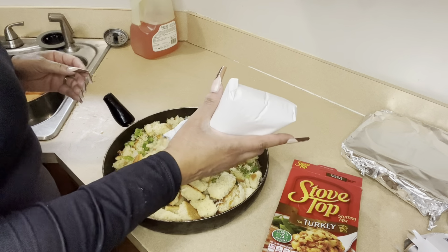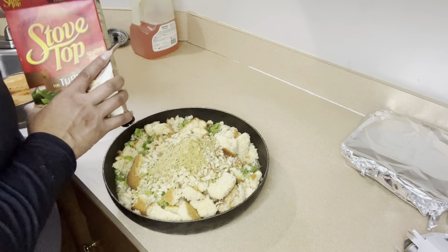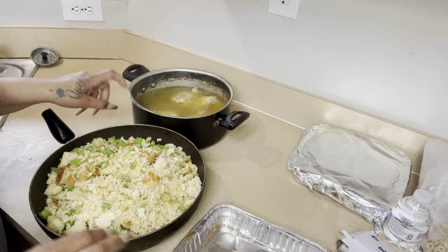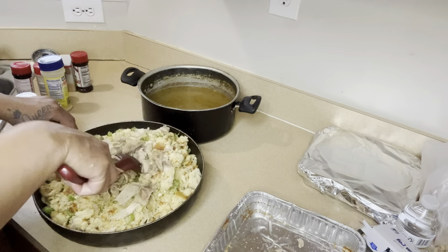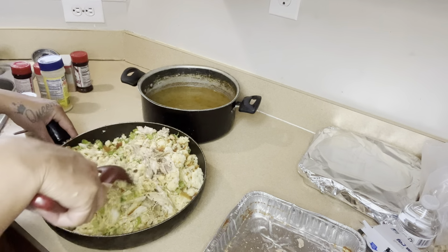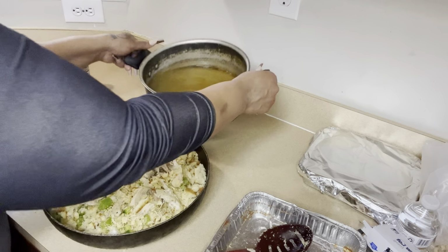Sometimes I use croutons. Sometimes I use crackers. Sometimes I use breadcrumbs. All right, so this is my chicken and chicken broth that I made. All right, so now that I have basically the main ingredients for the dressing, I'm gonna pour my broth in here.